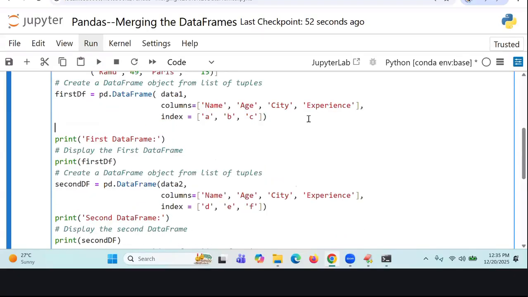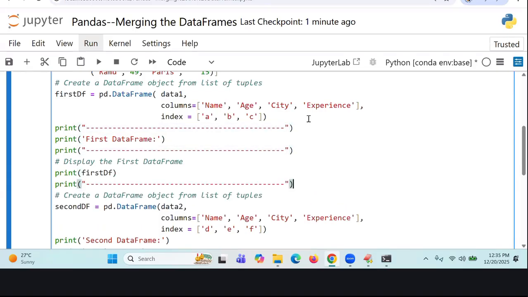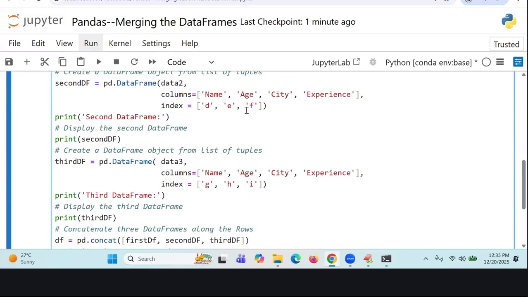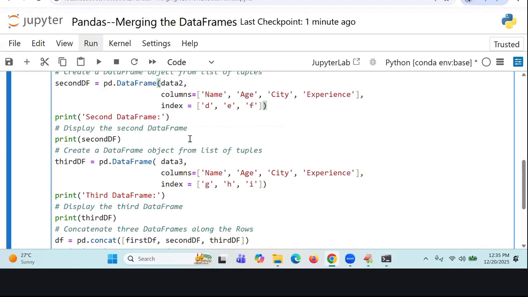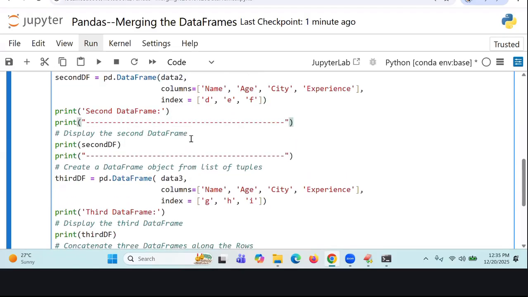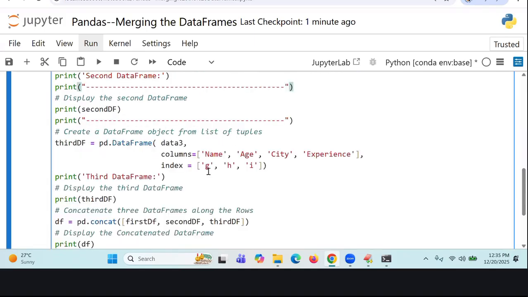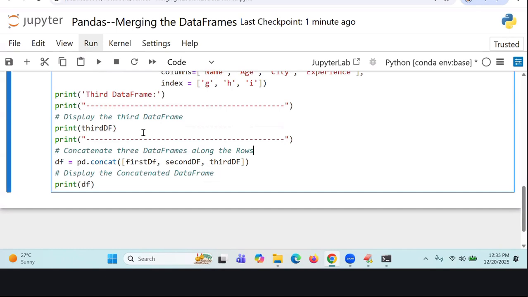For your understanding, this is the data: first data frame content, second data frame content, third data frame content.